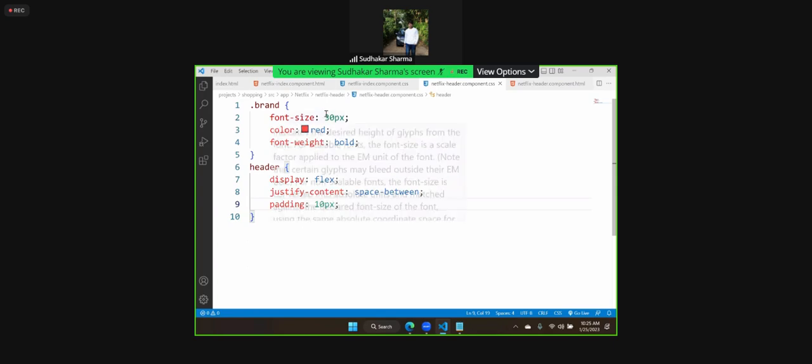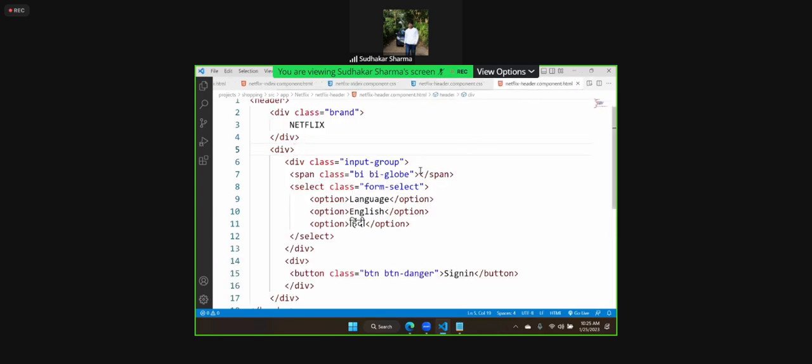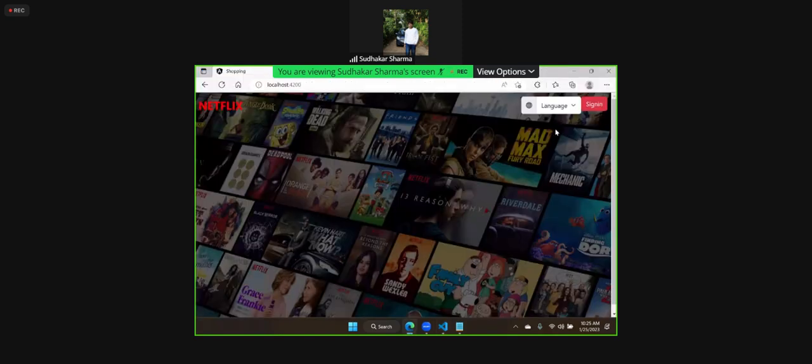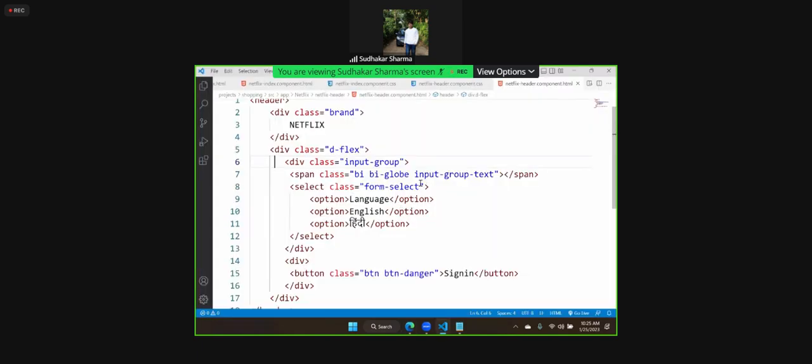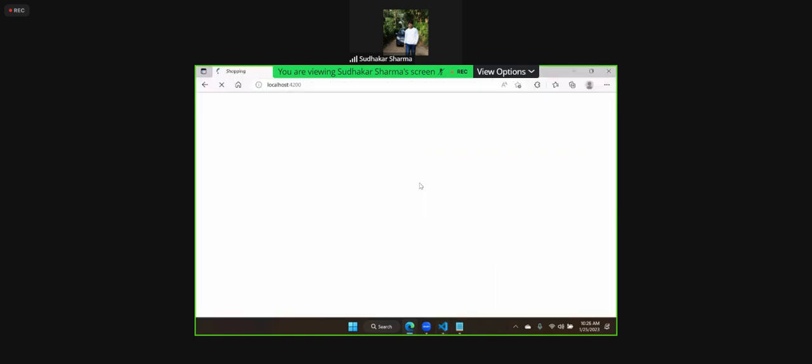In the Netflix header, this globe will have a class called input-group-text. And these two will have a class d-flex. That is nothing but display flex, and you can keep them side by side. I want some gap between them. That means here we will give margin-end as 2. That means it will have some gap.